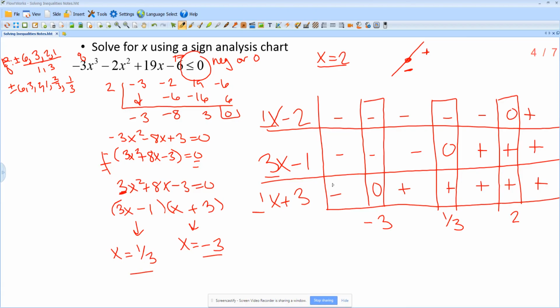If I multiply these all together, a negative times a negative times a negative gives me a negative. A negative times positive gives me a positive. A negative, positive, positive gives me a negative. And 3 positives gives me a positive. In this problem, we said that we were looking for negatives, but there is a secret issue with this problem. And it's something that I did throughout here. I didn't do it wrong, and I did it very intentionally.